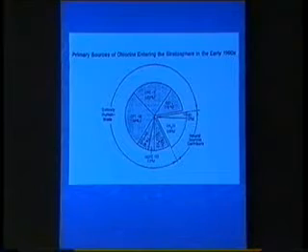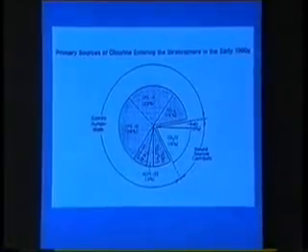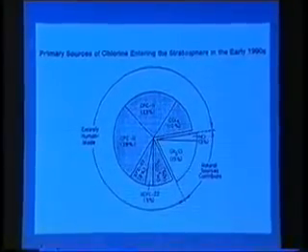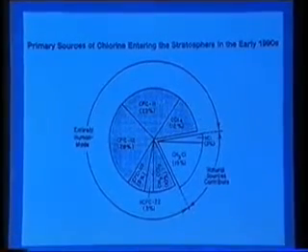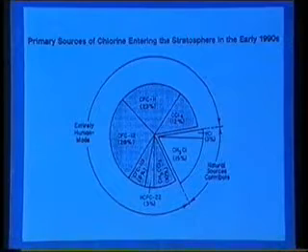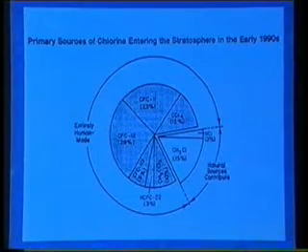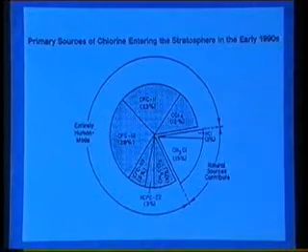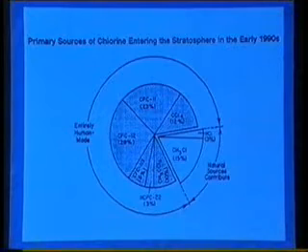Under natural conditions, chlorine is supplied to the stratosphere only in very low amounts in the form of methyl chloride, CH3Cl, and that is the white sector in this bar graph. But if you look at the chlorine content brought about by other gases, industrial gases in the atmosphere, including CFC11 and CFC12, but also carbon tetrachloride, methyl chloroform, and a few other chlorine-containing gases, you see that, in fact, we have now 6 times more chlorine in the stratosphere than was ever supplied by nature.